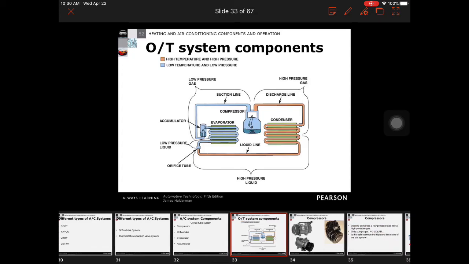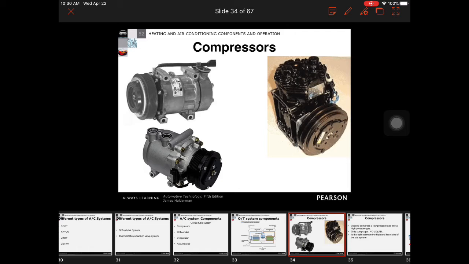So this would be a good time to talk about our compressor. Our compressor is typically going to look like one of these three style options. This one is actually a piston style AC compressor, which we don't see on anything anymore, maybe in some industrial applications. As far as automotive goes, one of these two little guys right here are going to be your ticket, okay? This is also a piston, but it's a radial piston style compressor, and this one is a scroll style compressor. It just depends on the compressor style that you have for the system. Now I will tell you that this is probably a cycling clutch compressor, which means it's a fixed displacement pump.